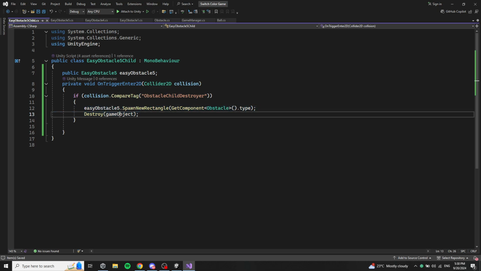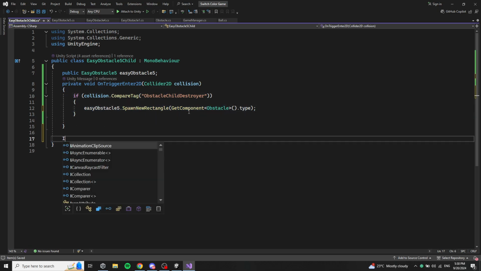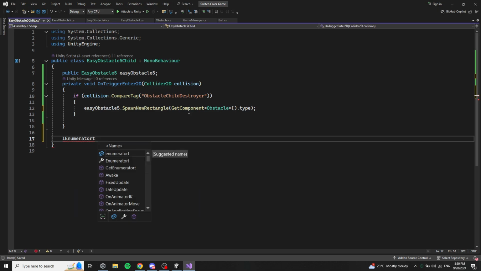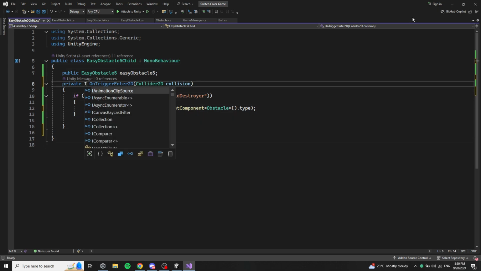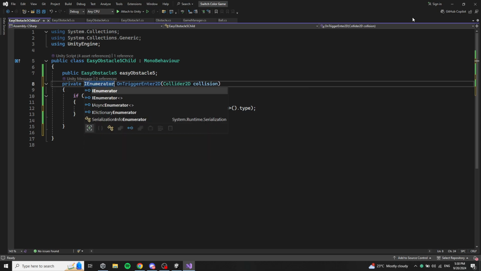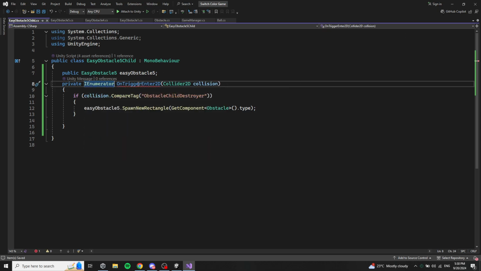Maybe we can destroy it with a little bit of delay. So you just create a... or maybe just remove this. I think it is possible to say here enumerator like this, I believe.